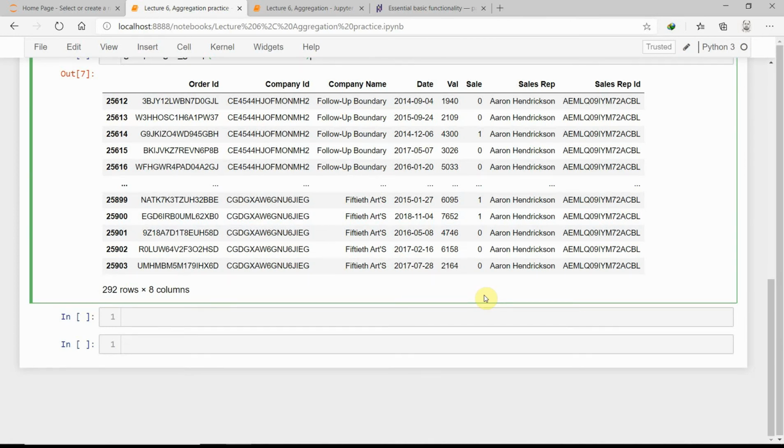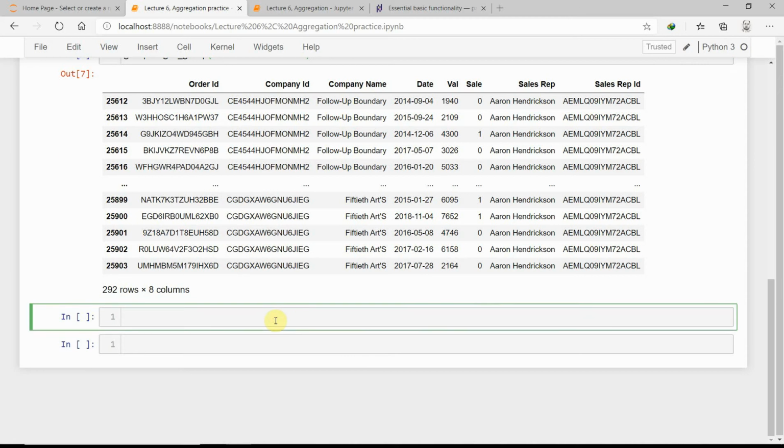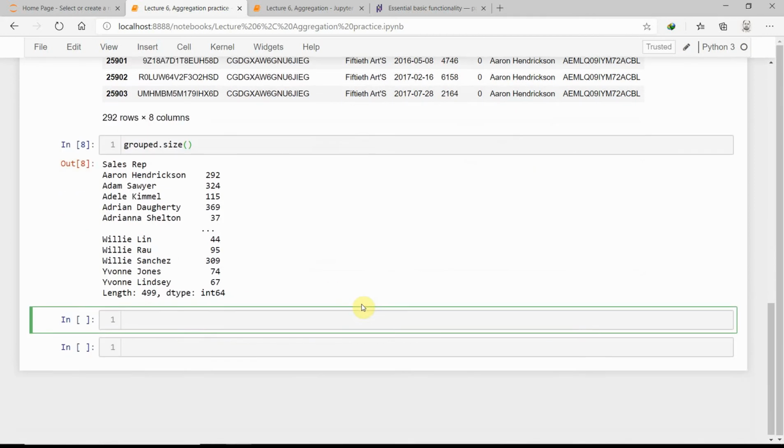If we want to count how many rows are in each group, we can use the grouped variable dot size. Size is how many rows each group has. For example, you will see the first group has 292, the second group has 324, and so on.